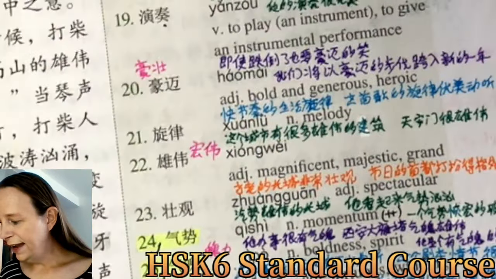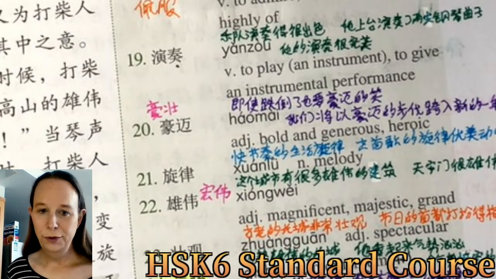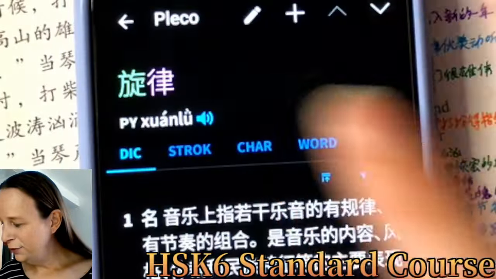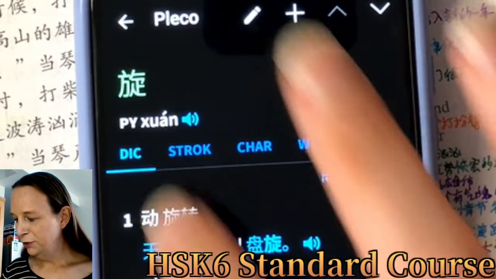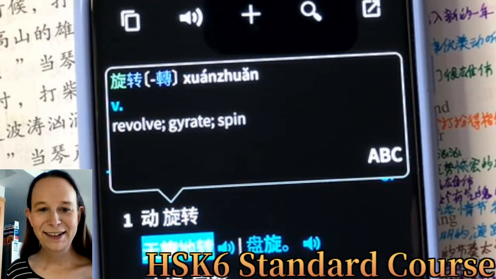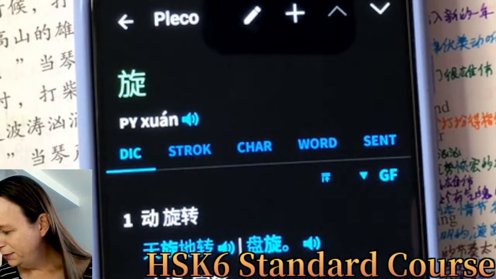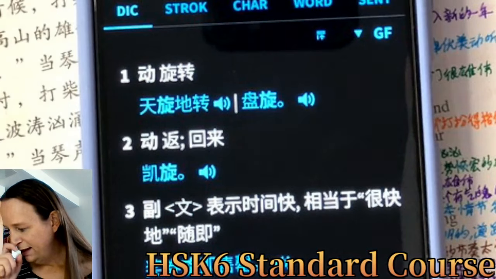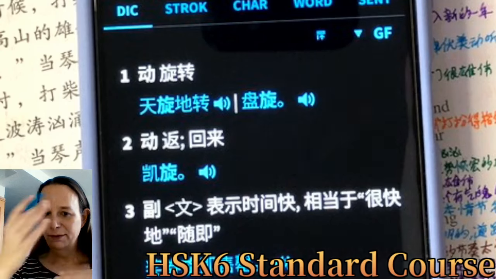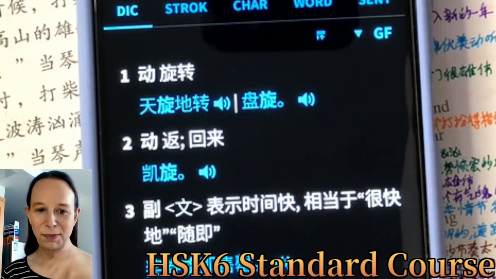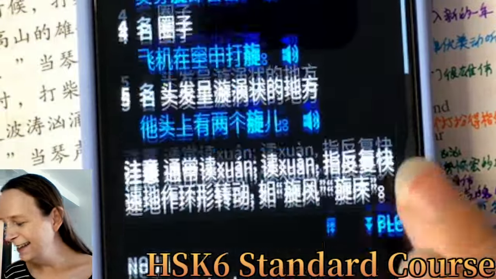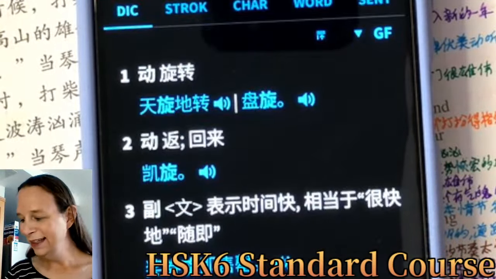Okay, 旋, what is 旋 by itself? 旋 is like revolve, 旋转, revolve, gyrate. But in 旋律, which meaning is it? Maybe the 旋 in 旋律 represents the repetitive nature of music. Boom, boom, boom, etc. You get the idea. Because you often repeat things, the melody is a repetitive part.